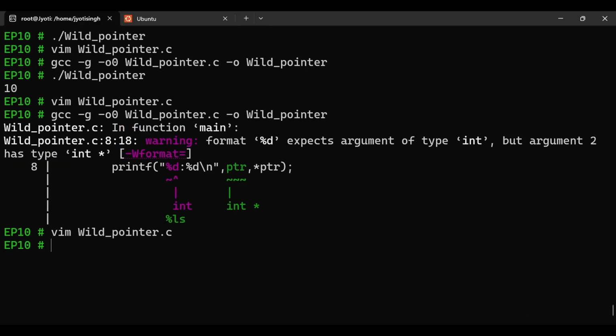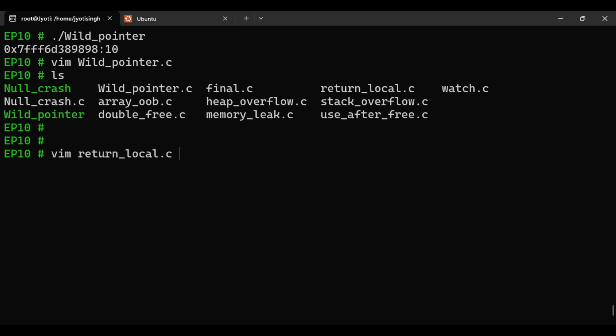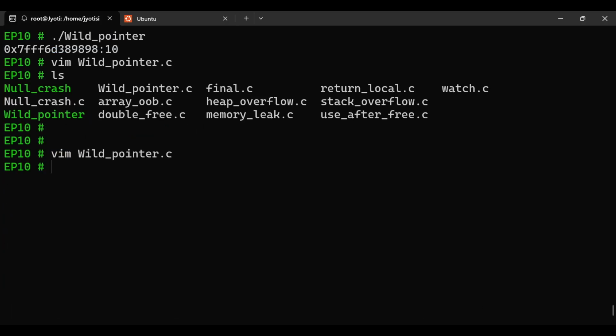The pointer seems to be pointing to some memory which seems valid, but actually it is not. We don't know if this memory actually belongs to our program or not. The fix for the wild pointer is that whenever you declare any pointer, set it to null before doing any operation. Always remember this first point.